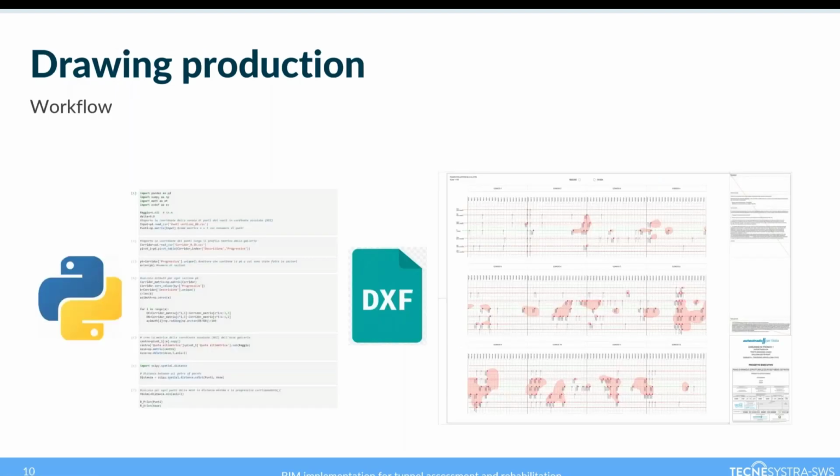So the drawing production needs to follow a defined standard, no? So the project deliverable. We have created a workflow that allows the transformation of the void vertex coordinates into polar coordinates to obtain this following result. So we use Python scripts that transform these coordinates into a DXF file, and then we import this file and complete the information to produce the drawings of the voids along the tunnel.